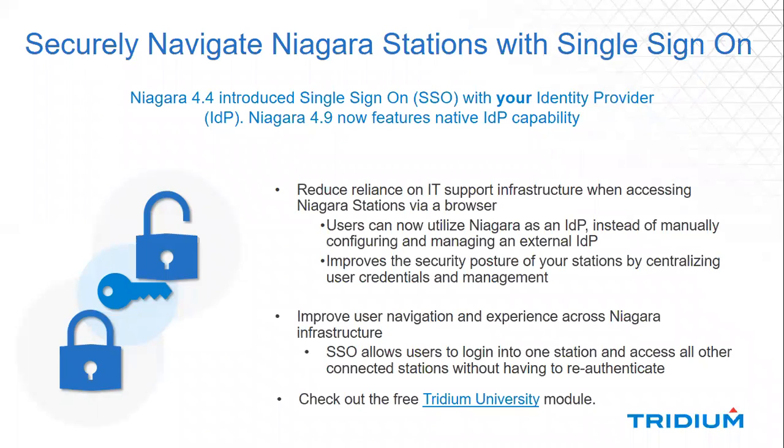Single sign-on. In Niagara 4.4, we introduced single sign-on with an external, quote unquote, external identity provider. And what that means is in order to use single sign-on, you have to work with an IT department, a third party within the business, et cetera, to actually allow for that instance of Niagara to connect to that identity provider and verify or authenticate the credentials.